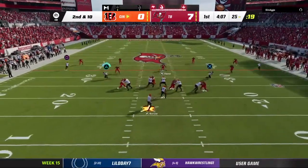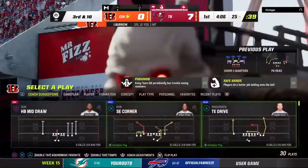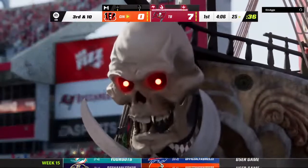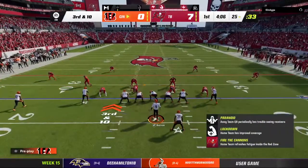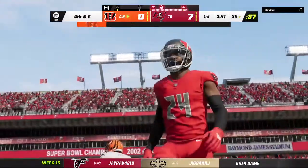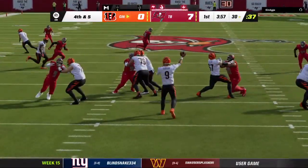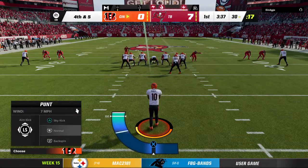Play action. It's Burrow. And that throw behind his man. He missed him. Incomplete. They're giving him some different looks here defensively in the early going. He's only hit 2 of his first 5 passes. With a big 3rd down coming up, he's hoping he's got a play dialed up. And they're going to get him down well short of the first as he can only get this to the 30. So 5 yards here, 5 on the play. And that's going to bring up a 4th down.